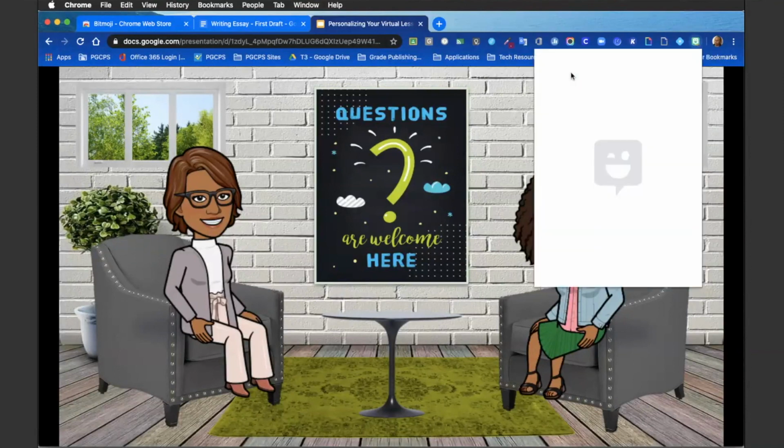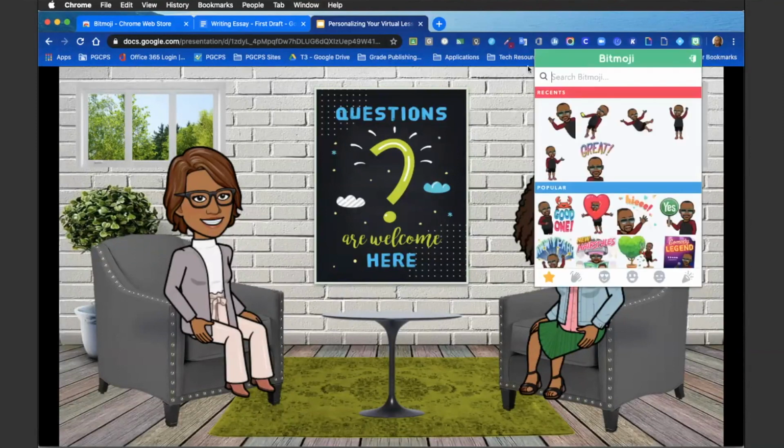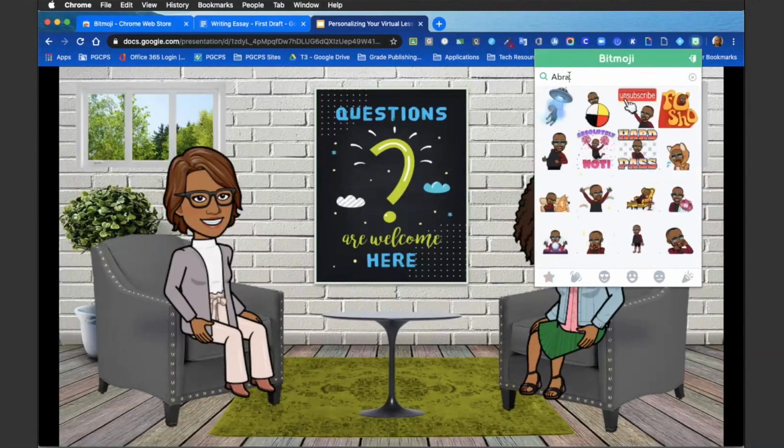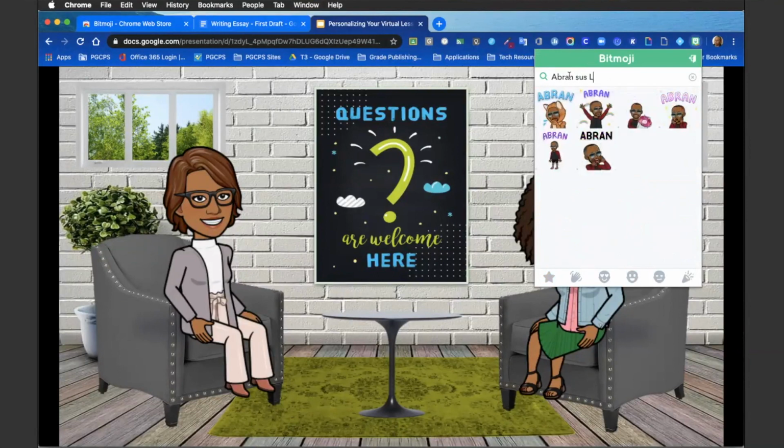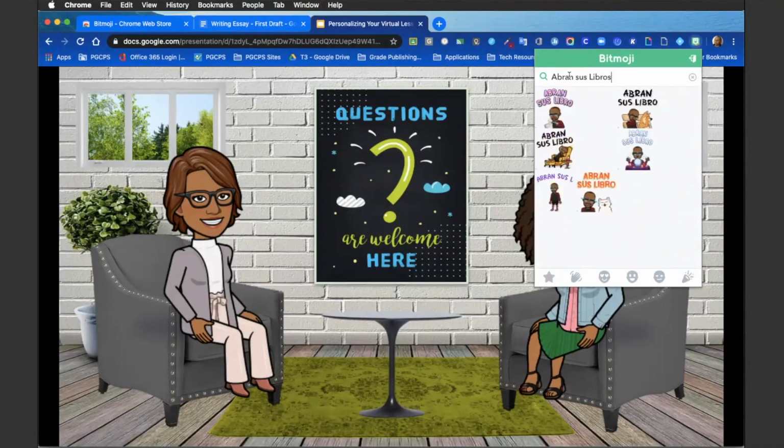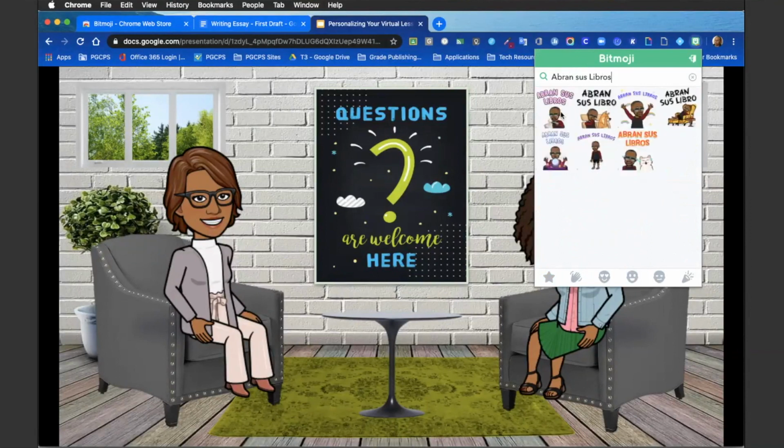Can you change the Bitmoji's language? Yes, you just come up to the search bar. I'm going to try to dig into my Spanish, for example, just the first idea that comes into my head. Please don't judge me, but notice as I type in Spanish, it will appear. It will give me fewer options, but I can use whatever I see there.